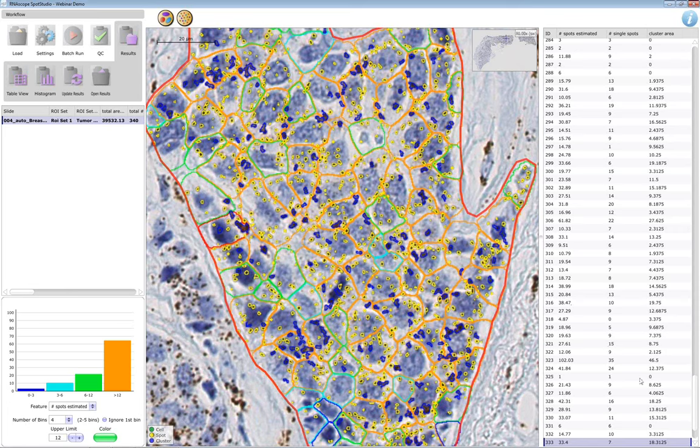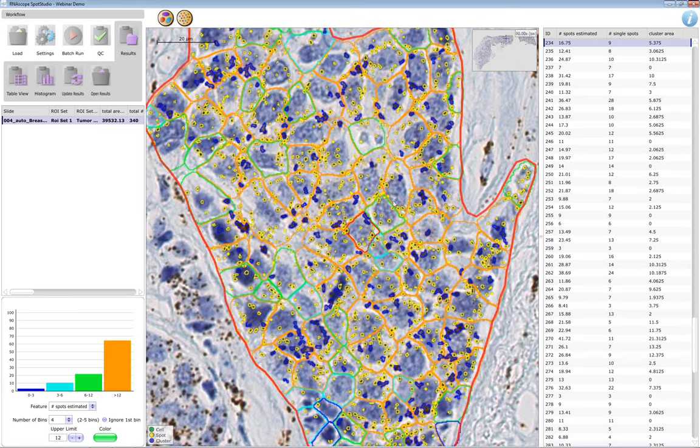And from the area and the intensity of the clusters demarked in blue, a formula is applied based on the area and the intensity, and this comes up with a number of estimated spots, which is the sum of the single spots plus an estimation based on the clusters that have been identified. So in this case, this ends up with different numbers. For example, if we have a look at this here, this has nine single spots and approximately 6 to 7 additional spots in this cluster.